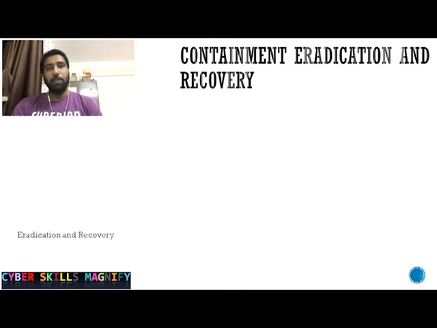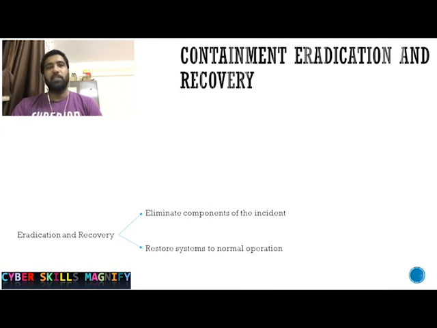In recovery, administrators restore systems to normal operations, confirm that the systems are functioning normally, and if applicable, remediate vulnerabilities to prevent similar incidents. Recovery may involve such actions as restoring systems from a clean backup, rebuilding systems from scratch, replacing compromised files with clean versions, installing patches, changing passwords, and tightening the network perimeter security, that is, the firewall rule set and boundary router access control list. Higher levels of system logging or network monitoring are often a part of the recovery process.